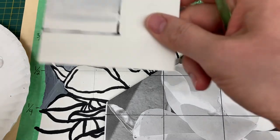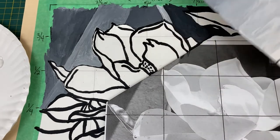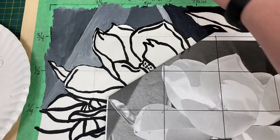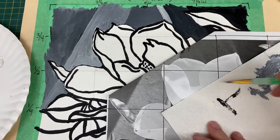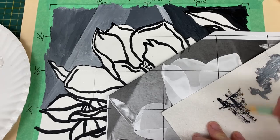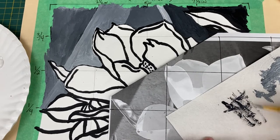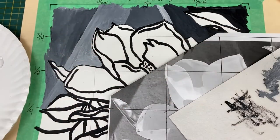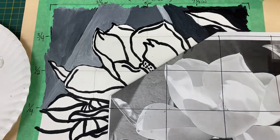So we're at this bottom end of our gradation scale that we made. I know that I still have some black left over on my brush, so I'm gonna wipe that off. Notice I don't have any water here. I'm not washing my brush in water. I do not need to wash my brush, and actually it would be a bad choice because then I get drippy water in all my bristles, and they're gonna paint a little better if I don't have drippy water in there.